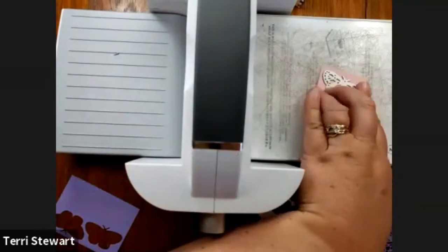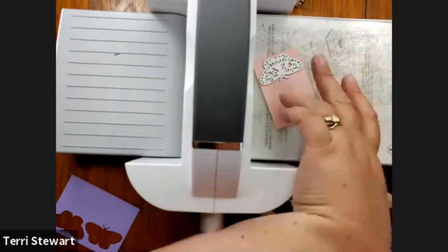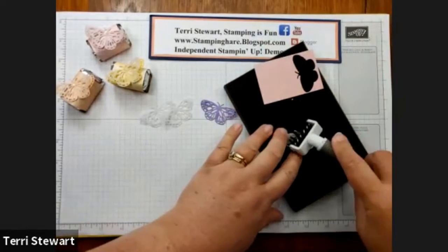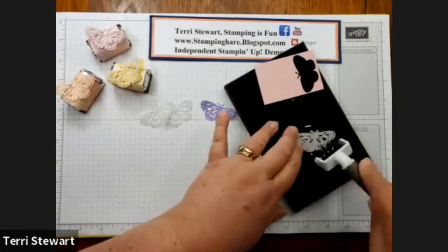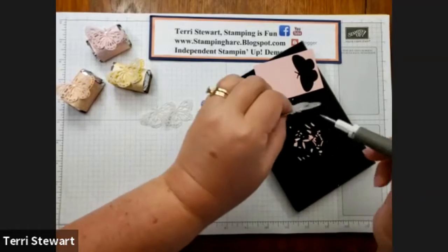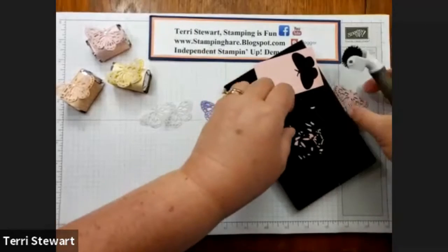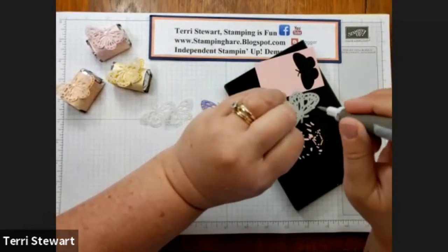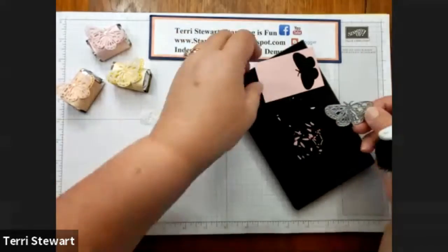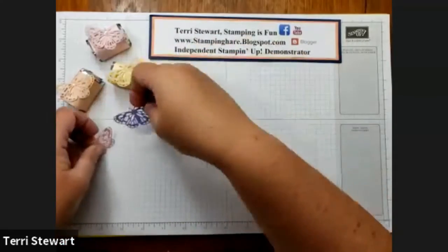And then on my Blushing Bride, and remove my cardstock from the die with my brush, Pick Your tool. And set this aside. Now we have our butterflies.